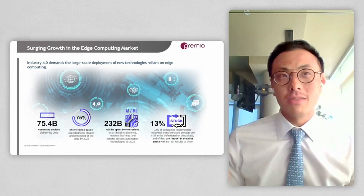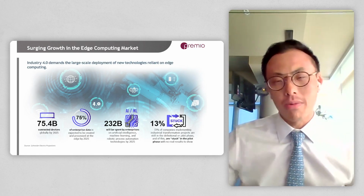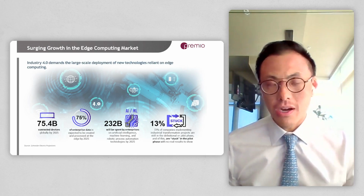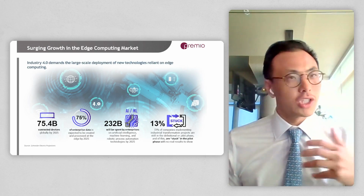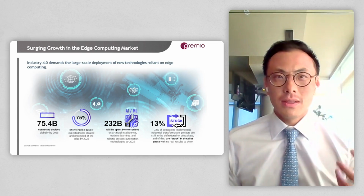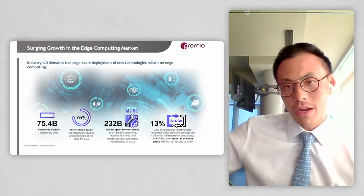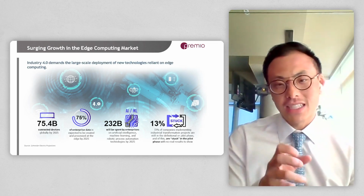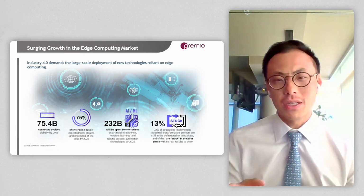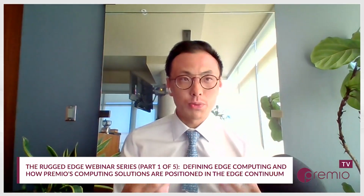So that's a lot of devices, but think about it, right? From your robot vacuum that goes around your apartment or condo or house, to what is now defined as the AI PC on factory floors that are driving a lot of the robotics for an extreme amount of productivity and efficiency. And the last data point is that 75% of that data is going to be moved away from the cloud and processed at the edge. That's incredibly important because you're now starting to see why compute is so important and why it needs to sit closer in an edge computing model. So that's our goal as Premio, right?